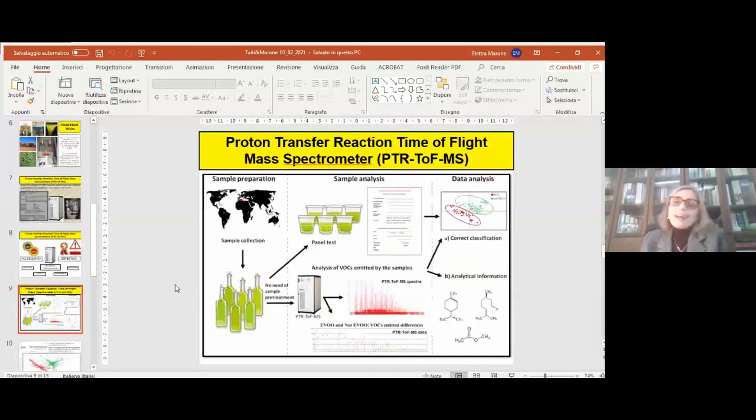And this slide schematically illustrates the procedure we use to build the database necessary to correctly classify the samples and subsequently determine their trade category. Oils from different areas of Italy, Europe, and other continents, South America, North America, are collected during the oil campaign in the two hemispheres. The samples are stored, sealed, in a climatic room at about 16 degrees centigrade. At the end of the harvesting time, all the oils are simultaneously evaluated, subjecting each individual sample contemporarily to the panel test and the PTR analysis.